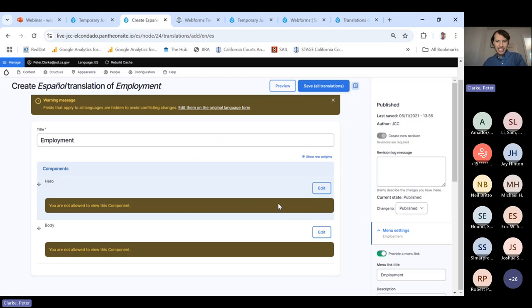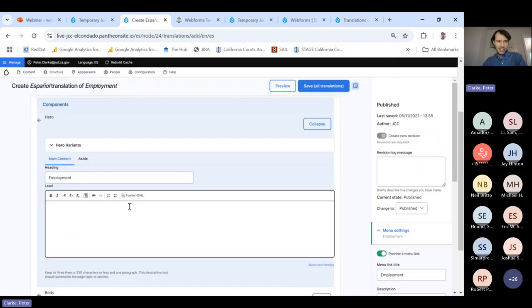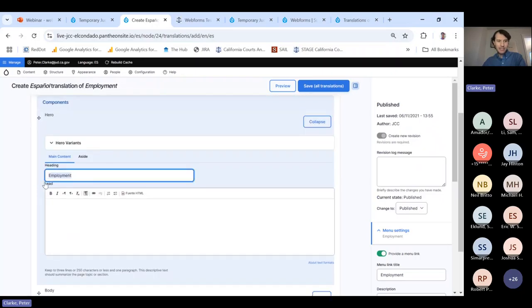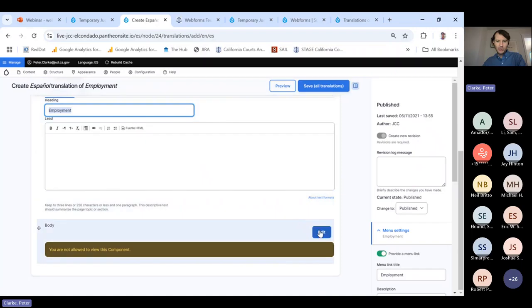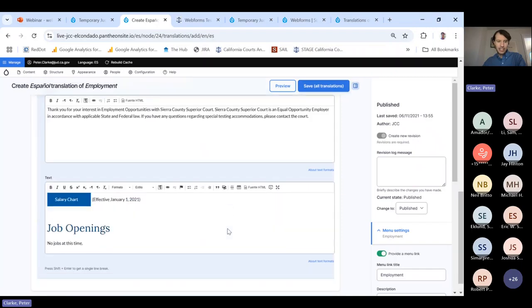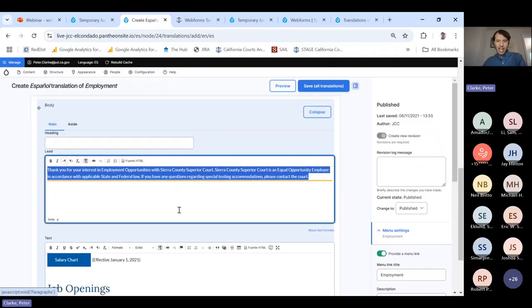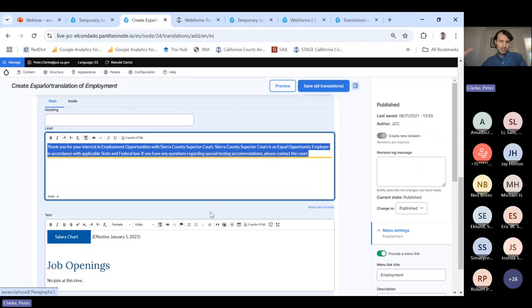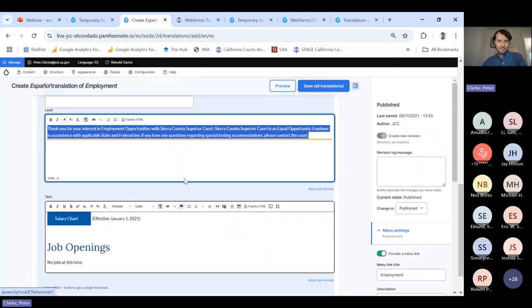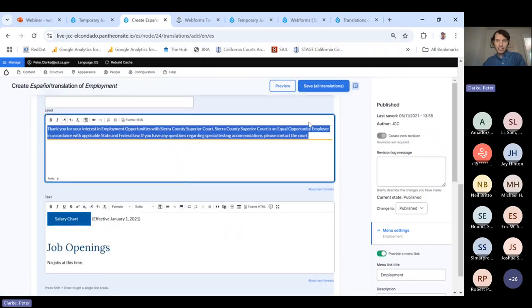I am an admin, so I actually can edit this. If I click edit, it gives me this warning, but it actually does let me edit it. You'll see, even though I'm in the Spanish version of the page, it automatically populates with the English before it's translated. So a translator will come in here, they will already see the English content, and then they will translate it based on the content that's here. That lets them edit based on the most up-to-date version of the English page, because it's just mirroring the same English content. But it's only going to save here if I were to click save.